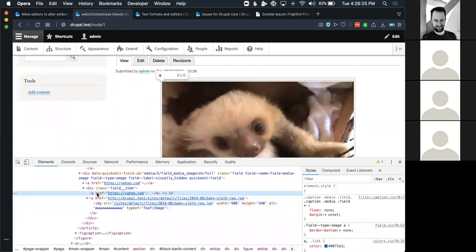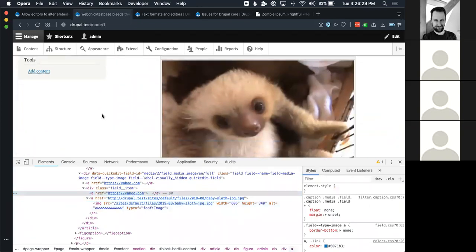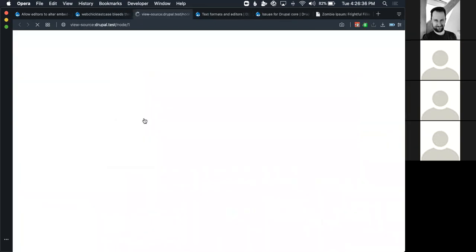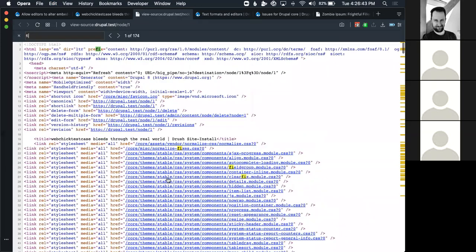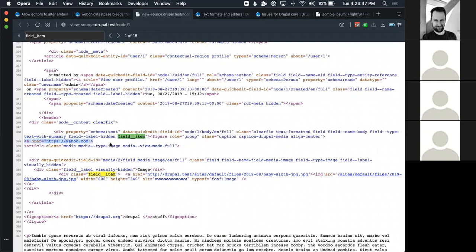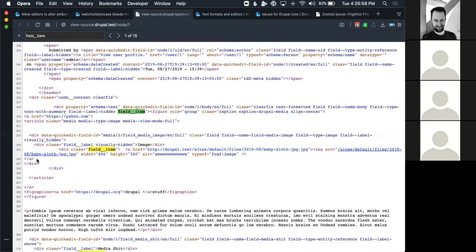That is unexpected. Oh, I think I've seen that happen before. I think it's the way the browser tries to render it when there's unexpected HTML. So if you actually view the raw source, you might see something different. Is it field item? Search for Yahoo, yeah. Let's see what happens here. So you have yahoo.com plus the article. And then you have the A tag around. So the image is already linked by default in the normal view mode for this. So it's linking to that, and then you have an A around the article. The Drupal link is actually sitting apart from the linked A, but the problem is that inside this media thing, you have a linked image, which kind of sucks. That's one of the issues here.